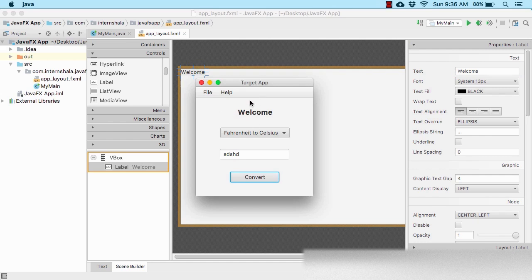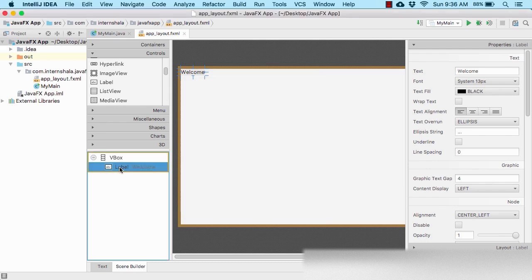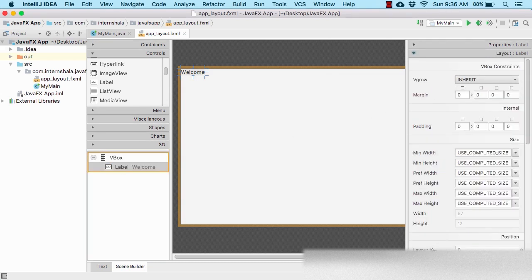Let us first provide the margin from the top. So again select the label, and on the right within the layout menu, you will find this margin option. The first margin will be from the top, then margin from the right, margin from the bottom, and then margin from the left.